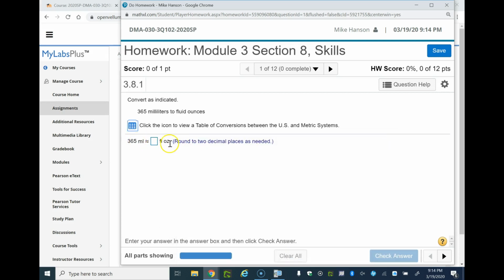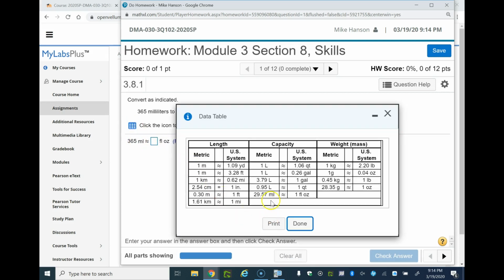So if we're going from milliliters to ounces, click on where you find milliliters to ounces. Here's the 1 here. Remember, if these 2 numbers are on top, you multiply them. If you set it up in the cross method and this one's on top and that one's on the bottom, you divide them, the 2 numbers, and just ignore this 1 here.